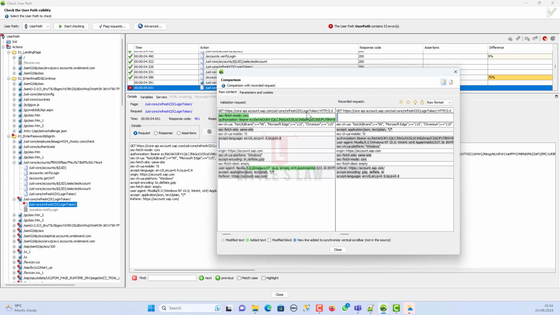It's the same thing. The login token, the set fetch mode is cors, the authorization bearer, I can see it's the same. Set fetch site is same site, accept language is same, origin same, accept encoding is again same, everything is same.